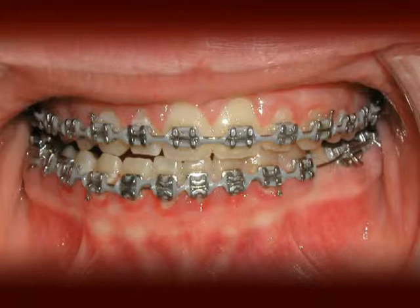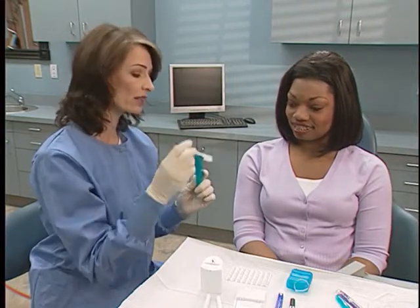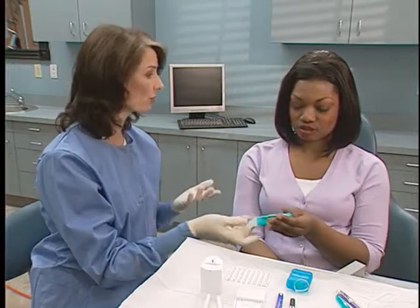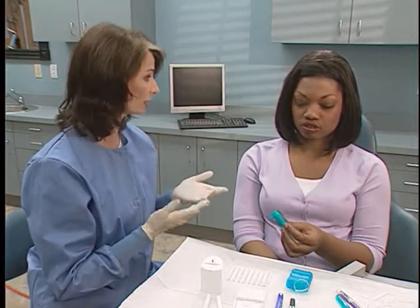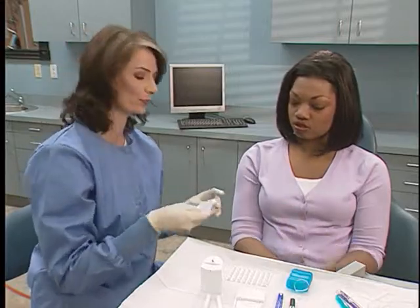And you'll be needing the travel toothbrush, a small toothbrush that fits in your briefcase or purse. You can buy them at grocery stores, drugstores, or large discount stores. And you need to carry that with you so you can use it at work after lunch. And just add toothpaste like this travel tube.